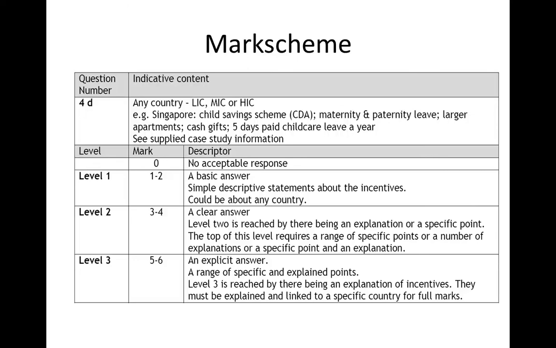Now I'm just going to scroll down to the bottom of this, and this is the level 3 answer. This is what we should be aiming for. Key thing, it has an explicit answer. That means you need to be talking about the child savings scheme, the maternity and paternity leave, the larger apartments, the cash gifts, okay? So this was something I didn't mention, but you get 5 days paid childcare leave a year, so you can actually look after your children.